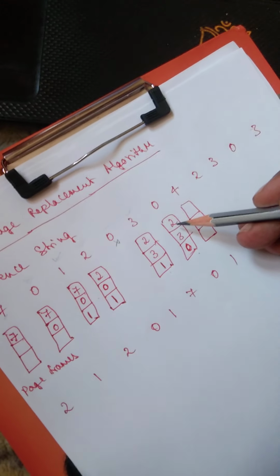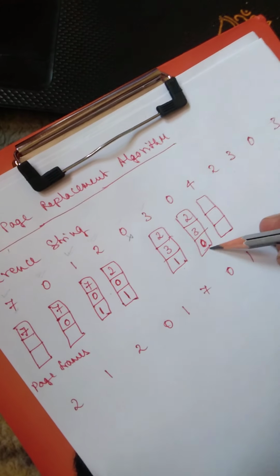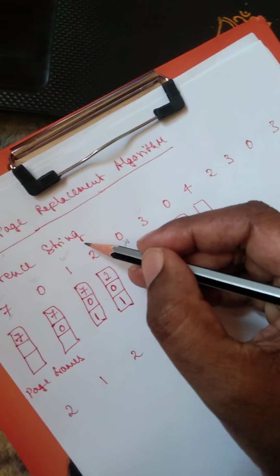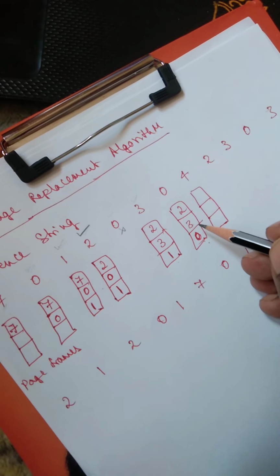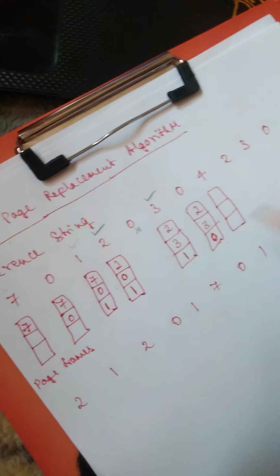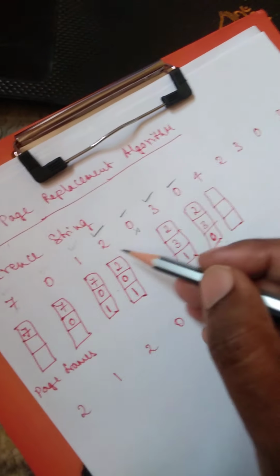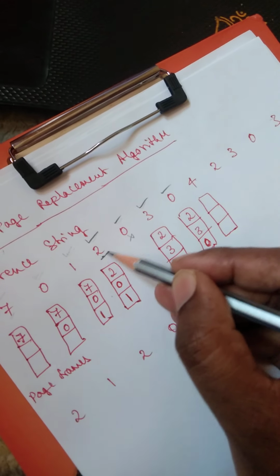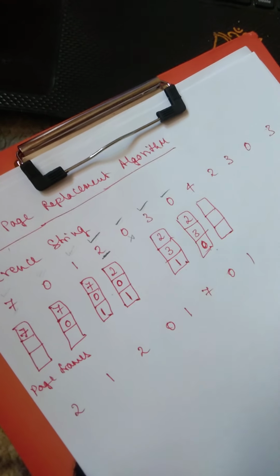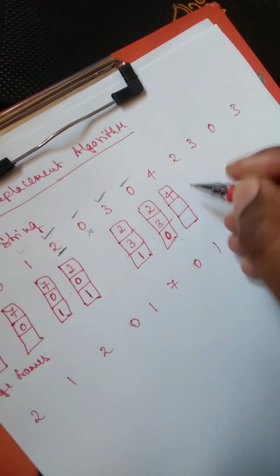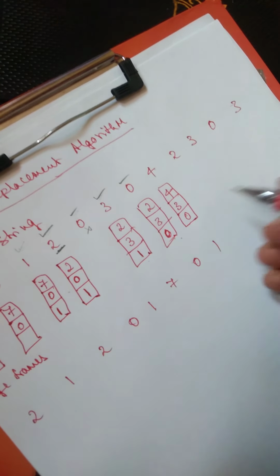Now after erasing the pencil marks, 2, 3 and 0 are over here. So 2 is used over here, then 3 is used over here, and then 0 is used over here and here. So which is the first one that has come into the page table? 2 is the first one which has come into the page table. So therefore in place of 2 I replace this 4 and I'll retain this 3 and 0.